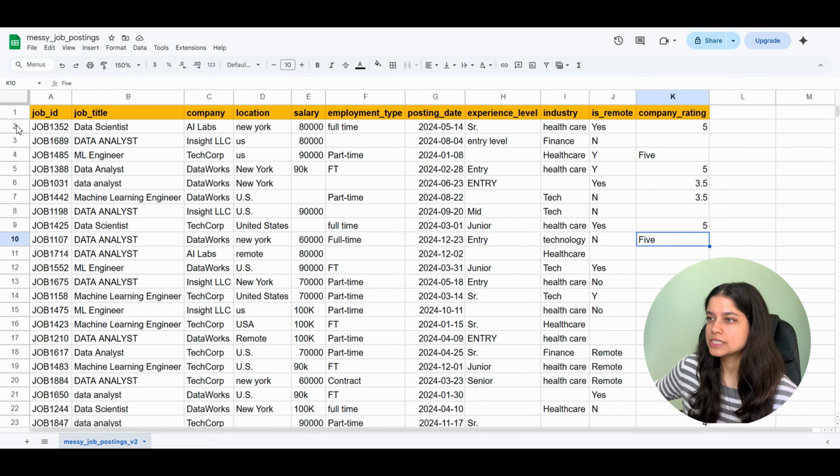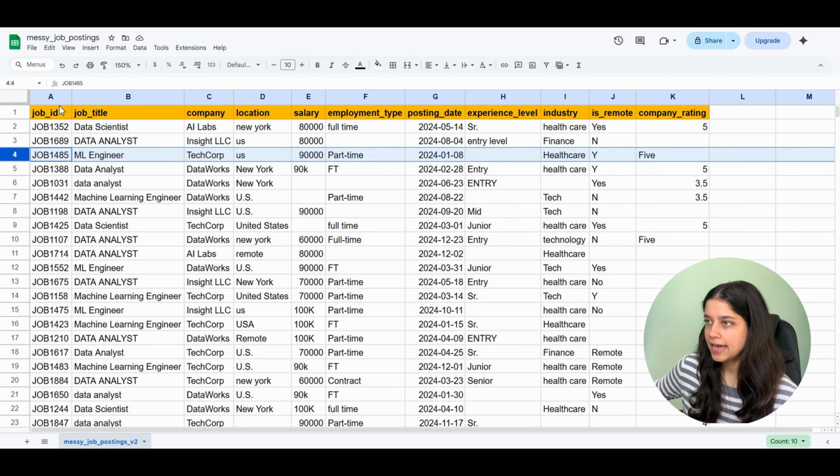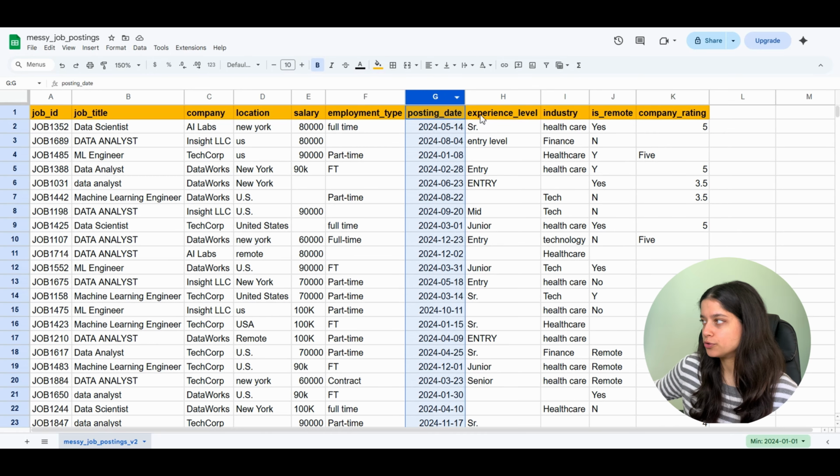When we look at the rows, we see that each individual row is a job posting, and the columns contain information about each individual job, like the job title, the company, the location of where it's at, salary, the posting date, etc. Now, why is this step important? Well, it's really hard to clean a data set when you don't know what it contains. In addition, running some baseline numbers here can help you validate that your data cleaning steps were performed correctly. More on this in a bit.